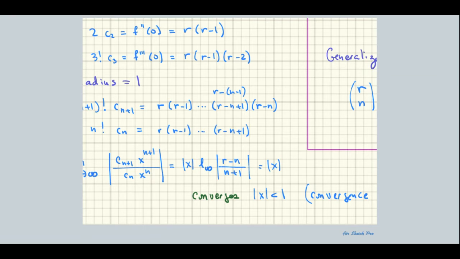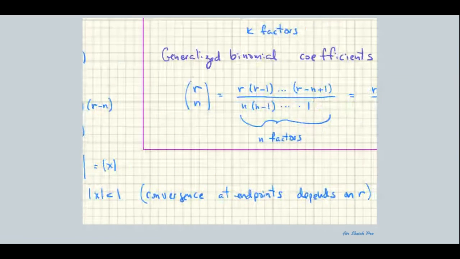Now, because this is a finite interval, you would normally test the endpoints. And we could test the endpoints. Fun fact, the convergence of the endpoints depends upon what the power was. And I could spend a lot of time on that tiny little finicky detail as to what happens for different values of r, but I'm not going to. It's enough to know that it converges inside without knowing what's happening at the endpoints.